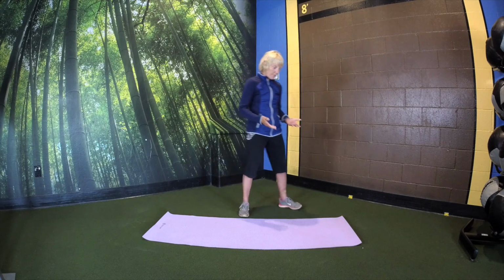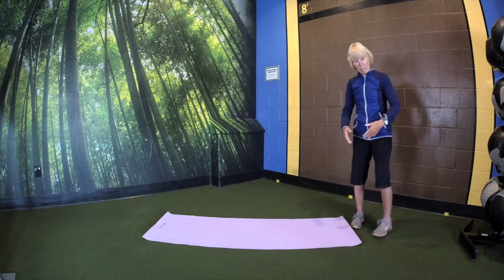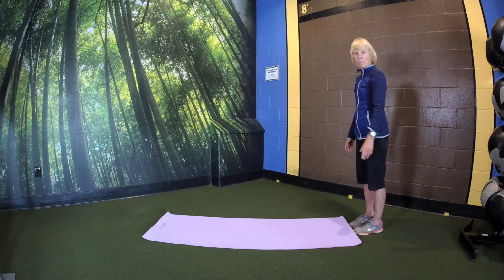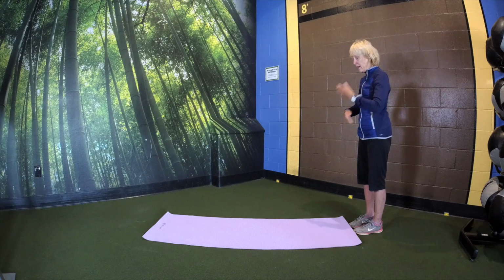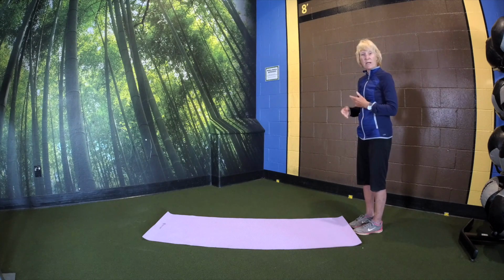So we're going to start at the back edge of your mat if you have one, or the back of your floor. And we're going to start like I often do, with Pilates. This is a great way to get the energy going, the body moving. It's just a kind way to start moving.